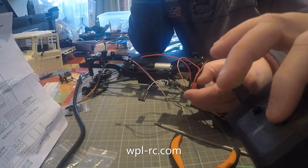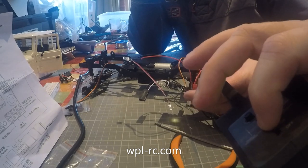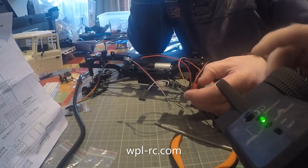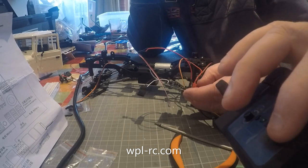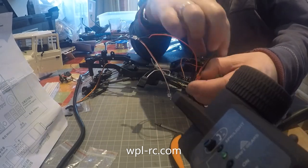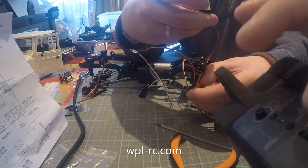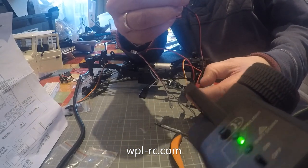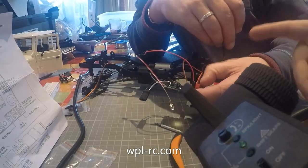Right, okay. So turn that off. Turn that on. That might have lost. You turn it off. Oh, sorry, I'll put it here. I'll turn that off. Turn the receiver on. This is the way it's supposed to be done, isn't it? The receiver goes on, then the car goes on. But no light. Oh, there you go. Right, so now it's waiting for a signal.